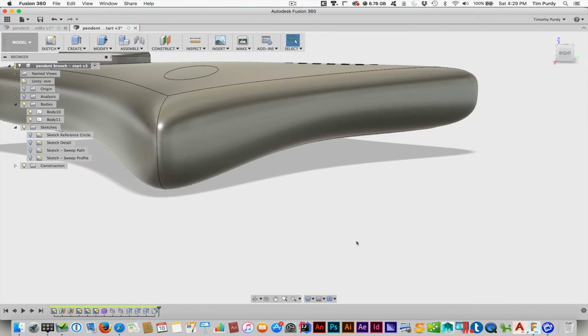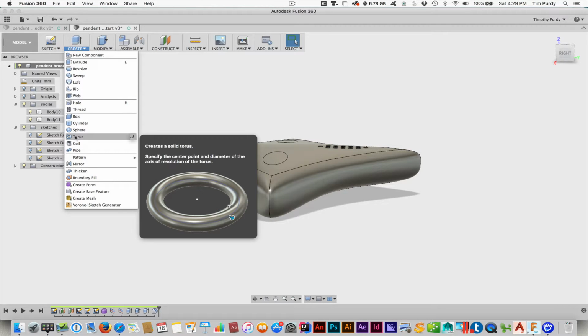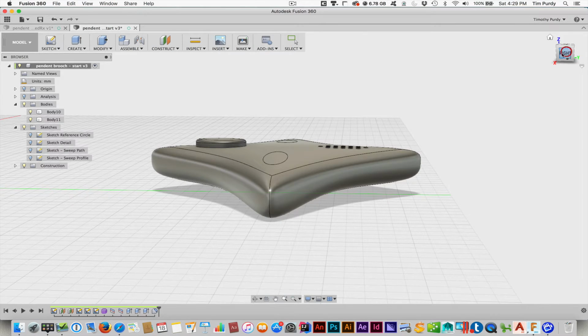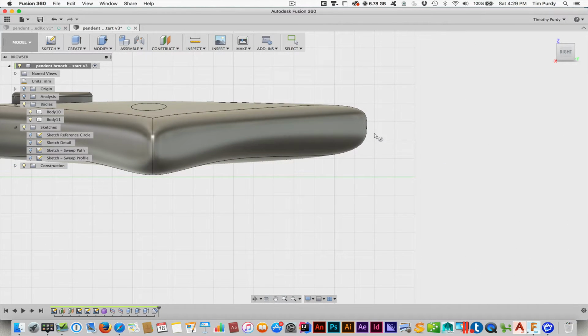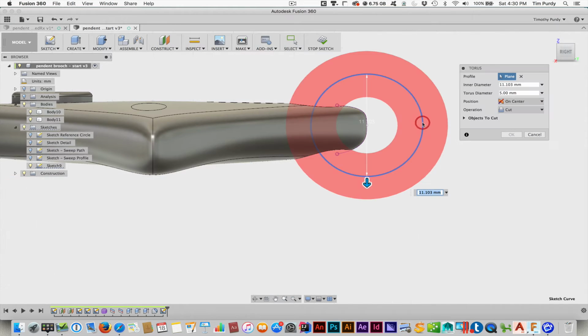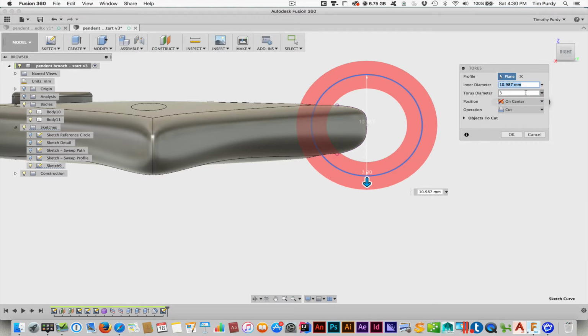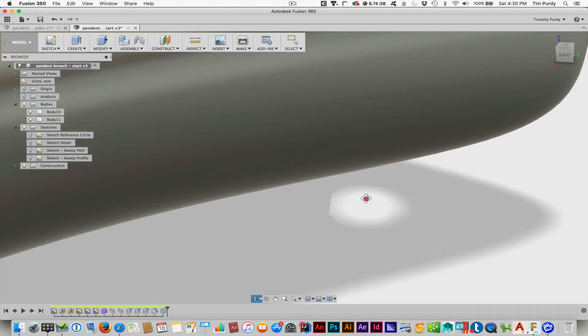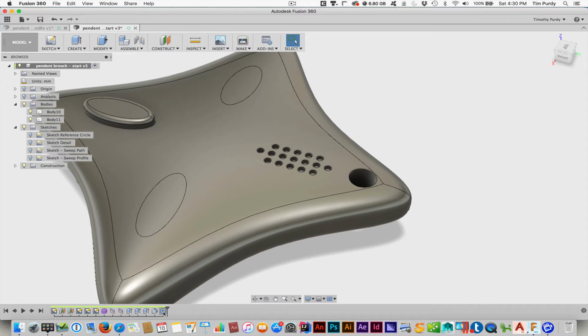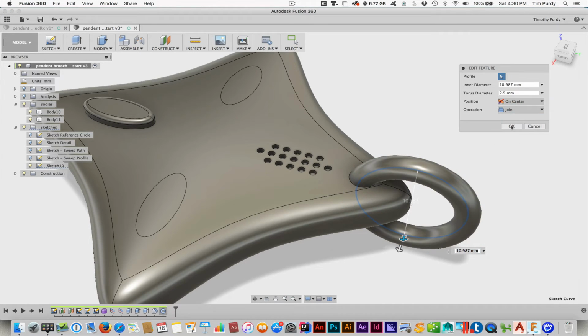So just a few more, or really one more detail, and that is I want to put a torus on the end there for the necklace loop. Okay, so I'll click on that, I'll go to the right view, and I'll zoom up and just probably play it by ear. Click once there, click a second time, and drag outwards, and about that distance. And we'll make this a little bit smaller, way smaller. So that actually cut. It didn't build or join like I wanted it to. So I'll use the timeline, go back here and edit form, switch this to join, and there we go.